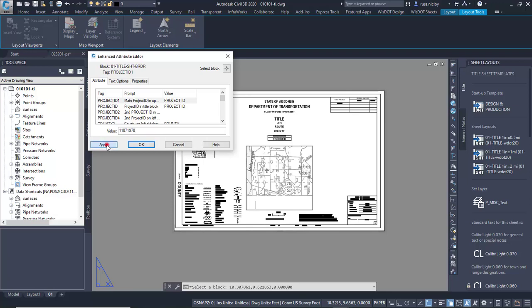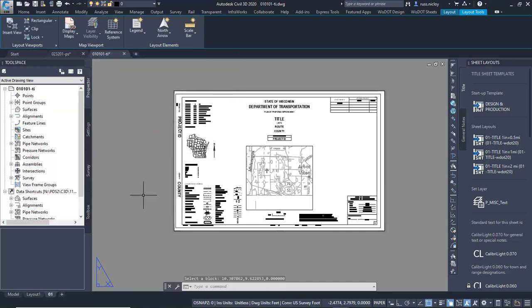107-1970. I'll click Apply. Now there's also a second one here. You may not see where each one does. One is here, one's down here somewhere. So each of these, what you do is you go in and you click in the value. So if I highlight limits, I can highlight that and type in something new, or project ID for project ID number 3. Like I said, there's a lot of fields in here that you're going to want to be concerned with and get that correct.